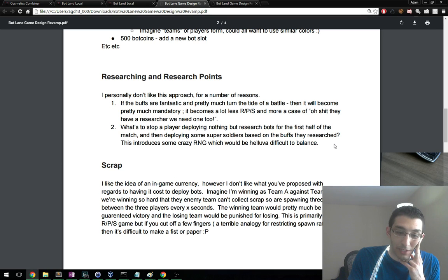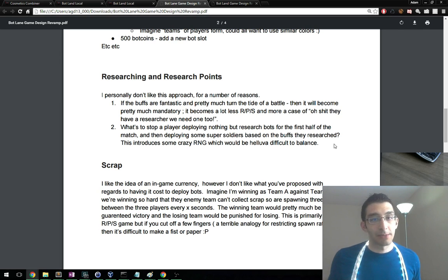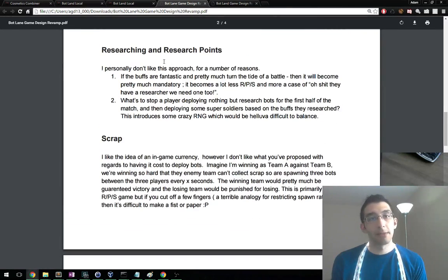And if you picture most real-time strategy games, you've got your economy, you've got your army, and I guess it comes down to macro and micro: how do you control your army and your economy, and then how do you manage the individual units, where you have to say go to this point and attack here, go to this point and build a building. The problem is that all takes manual interaction. Botland doesn't really have any of that. So I wanted to mimic those sorts of systems without actually making it purely a real-time strategy game.